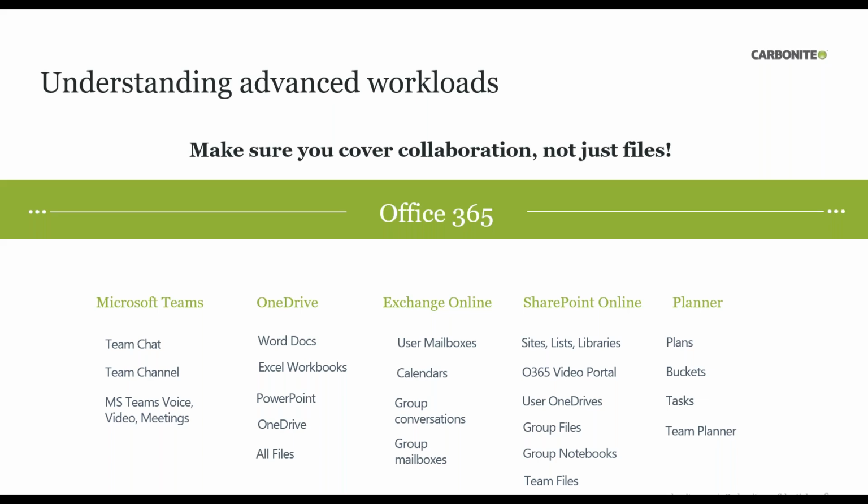For OneDrive, this includes all of the Office documents that might be generated and placed into OneDrive, as well as any other files a user might put into OneDrive. This also includes the sharing settings for the OneDrive files placed into OneDrive as well. For Teams, we can back up team chat as well as the team channel information.